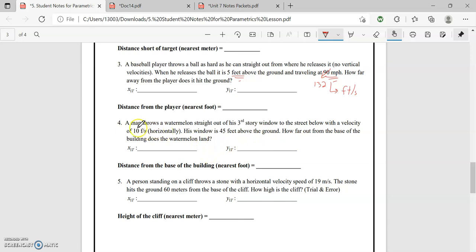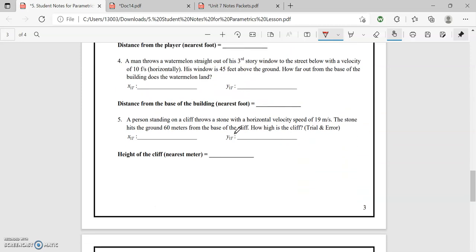So you plug in the equation, initial velocity, straight horizontal, your x is just going to be 10t, your h sub 0 is 45 feet, all that good stuff. These are also really tall stories. Typically, one story of a building is about 10 feet. So if he's throwing it out the window of his 3rd story, he's not even 30 feet, supposedly, because he's in the middle of the 3rd story. I'm guessing this should be closer to like 25 or 30 feet, but what's the excitement in that? Anyways, question 4 is the same.